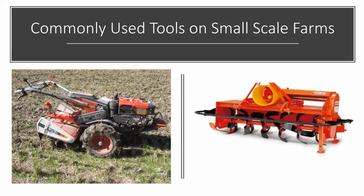So really quickly, we talked a little bit about this already, but we'll briefly cover some of the commonly used tools on small-scale farms that you can consider when preparing your bed or working in your garden. On the left, we have a walk-behind tractor with a tiller implement on it. You can see the tiller coming out right below those Japanese characters, and there are small little gray tines coming out the bottom. That's obviously going to be spinning up the soil and making it an easy structure for us to plant into.